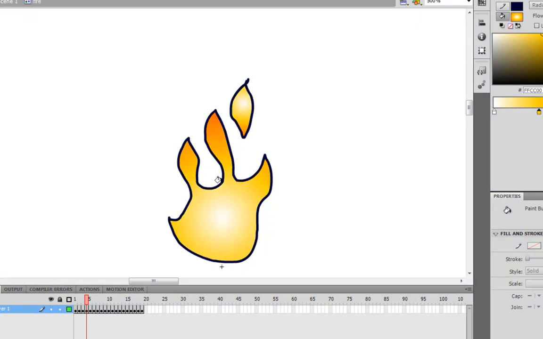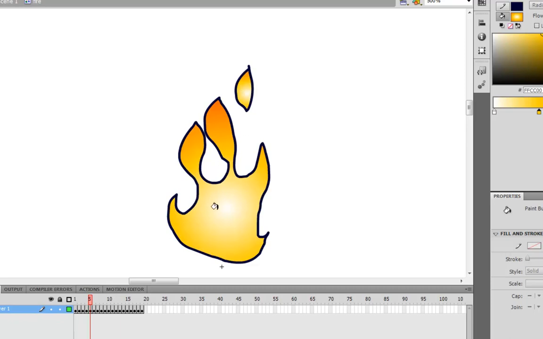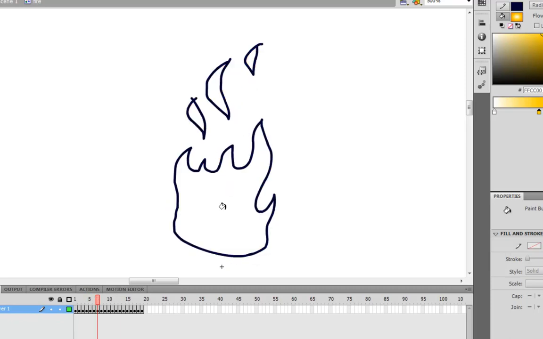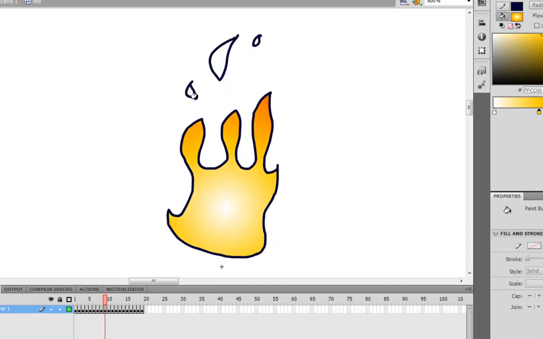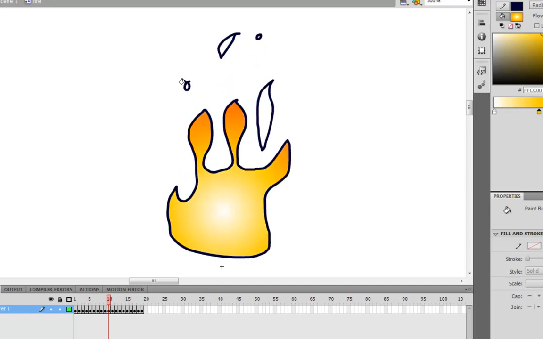So I'm pressing the period key to move between frames, so I can do it really quickly. These small ones are really hard to get.